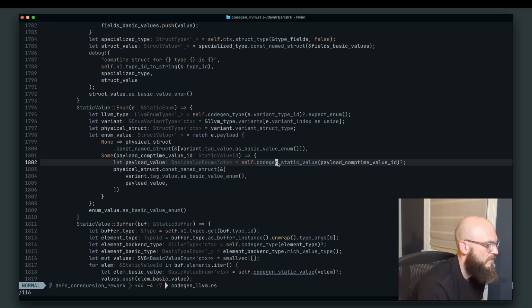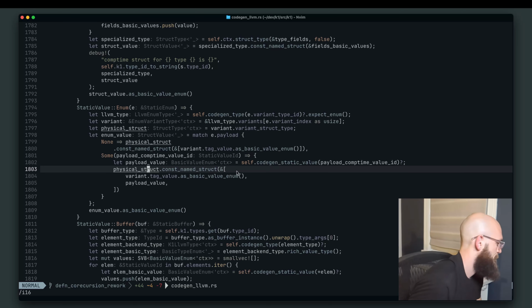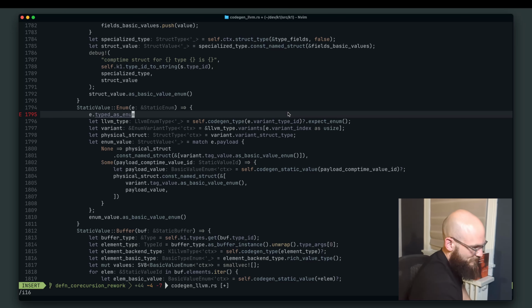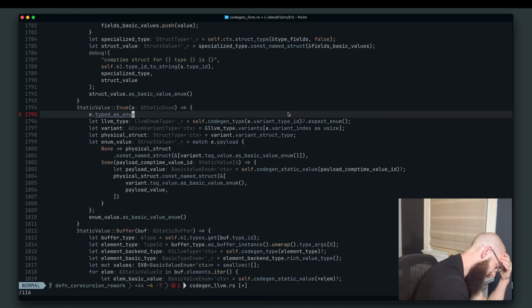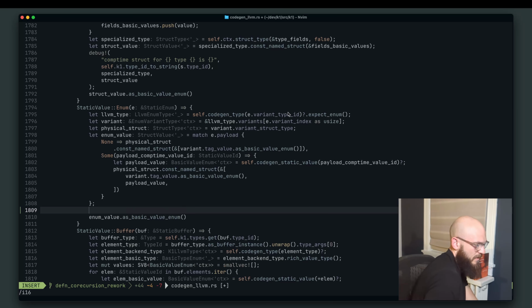So what I'm saying here, the enum is typed as the variant. But then if something contains it, what it expects. And then to make things worse, actually, I'm not handling, I have this flag here for whether this is typed as the enum or typed as the variant. Because for typed as variant, what we're doing here is correct. But for typed as enum, we need to bitcast it back. Is that even possible?